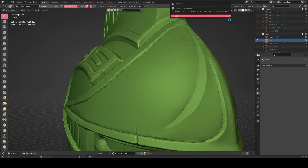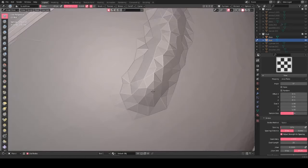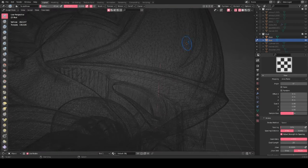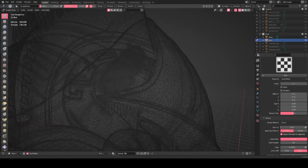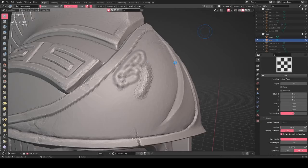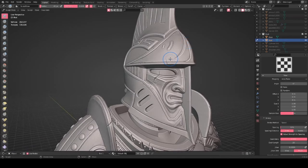If we tick dynamic topology and then start sculpting, you can see it adds more detail based on this number here each time you sculpt. You might be able to see this better with the wireframe turned on. As you see, every time we make a brush stroke, it just adds more triangles as you need it. And this is good if you have a lower spec PC, as this is a lot less taxing and a lot more doable. You can even do this method using a low-end laptop. I have tried it before. But just keep in mind, the larger your project is, the slower it's going to be down the line.